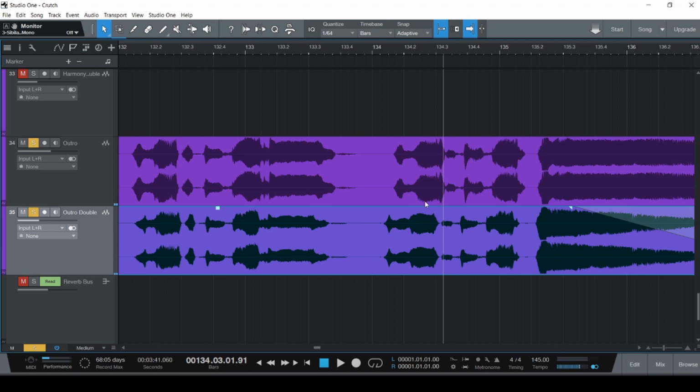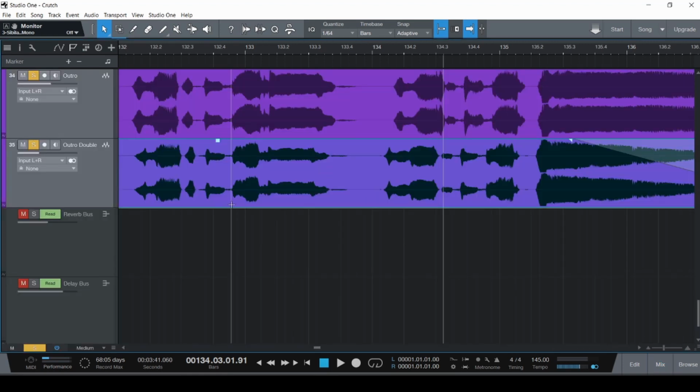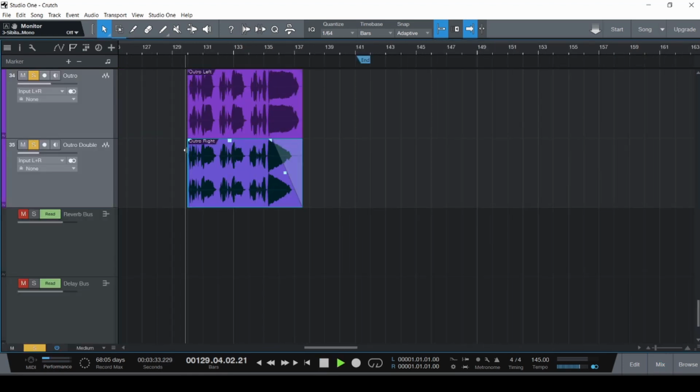But things like this are great for doubles to help thicken up the vocal. So I'm really glad these were here. So yeah, I put the same EQ, the same gain reduction, but it was still really harsh sounding.